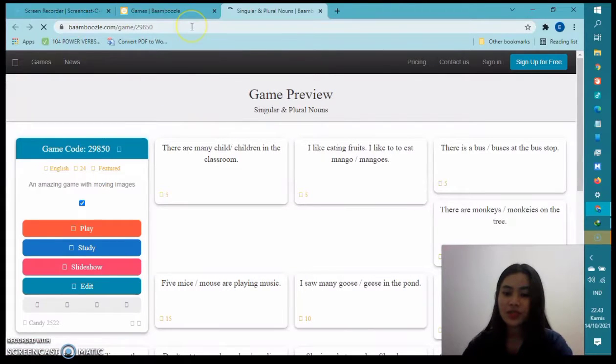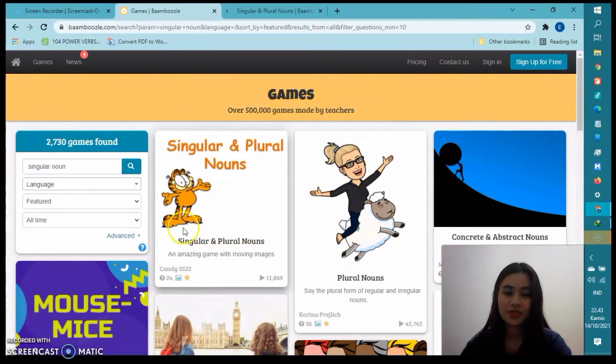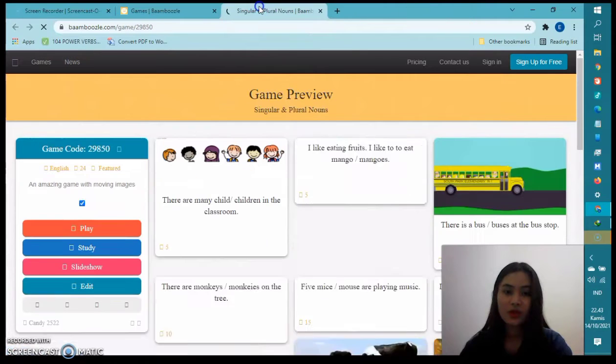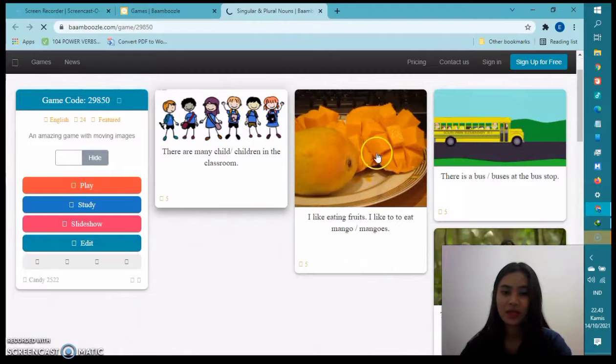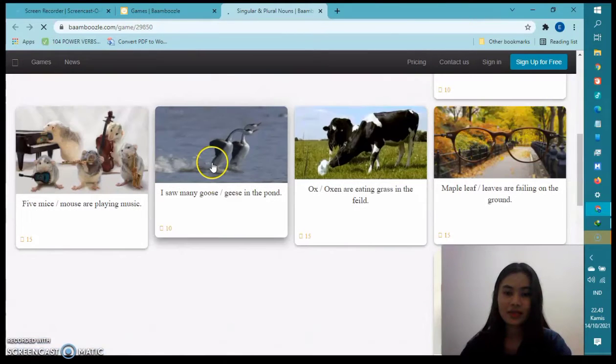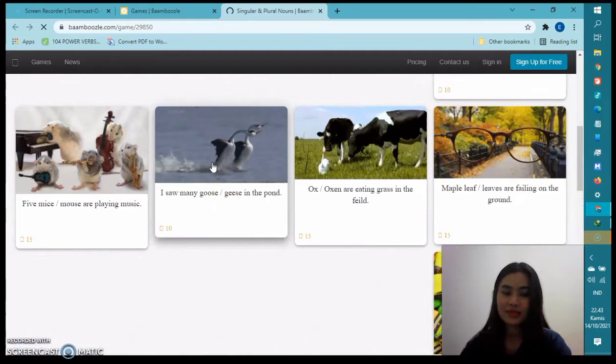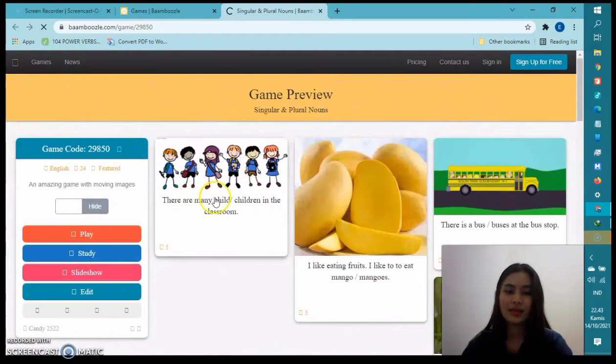Okay, so after we click the button, or after we choose this game or any game actually, then we'll move to the next page, which is the game preview. So we'll see what the game is. An example like this consists of the questions and also the answers.